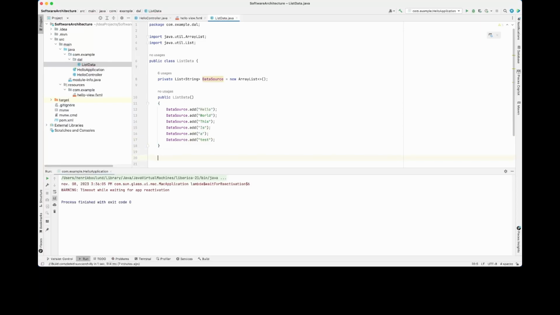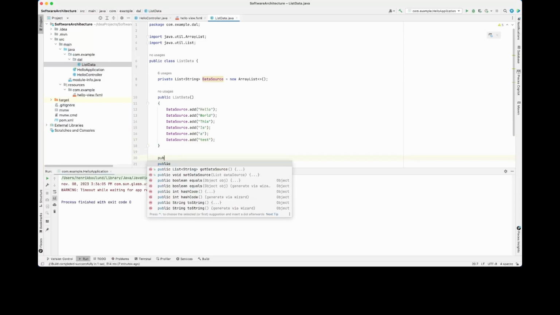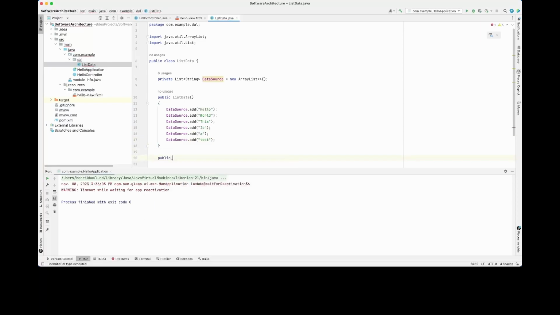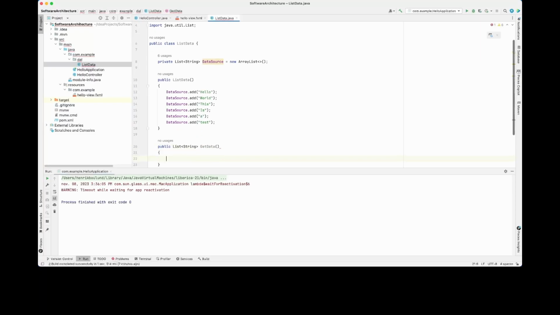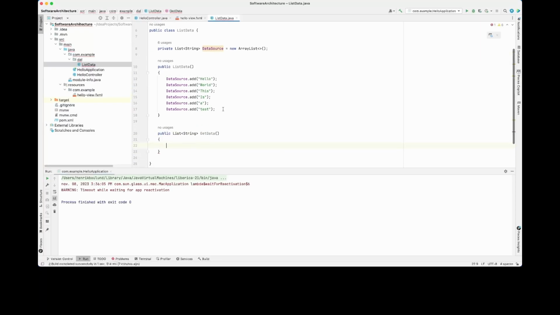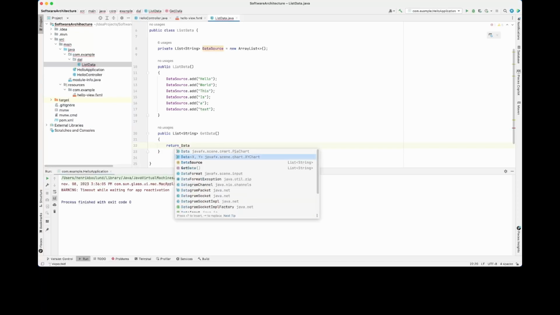What I would do now is create a new method that will return a list of string, and I would just call this getData. Now this getData will simply just return dataSource.